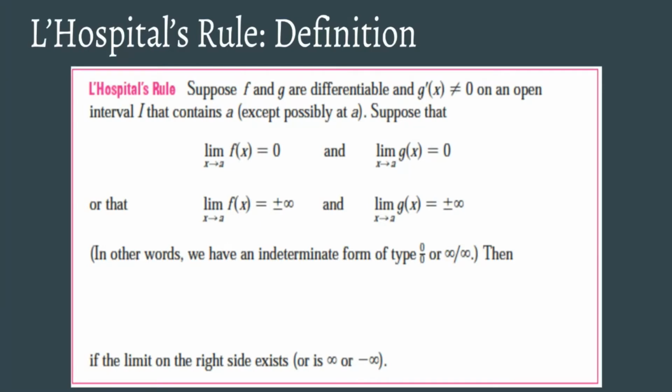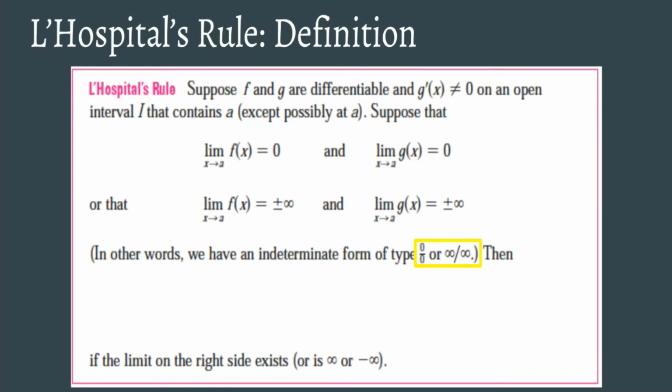L'Hopital's rule is used in solving a fractional limit problem with the answer in an indeterminate form, namely 0 over 0 or infinity over infinity. We generalize these as the limit as x approaches a value a of a function f of x divided by g of x, in which both functions approach 0 or infinity.